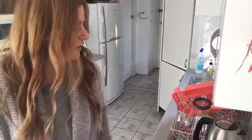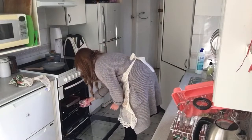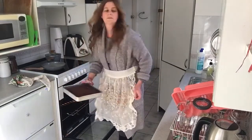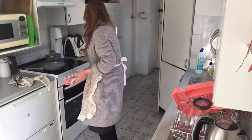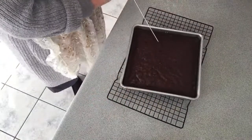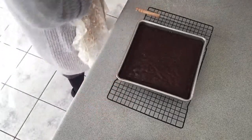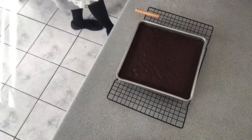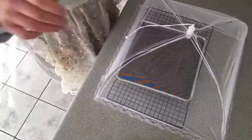Okay, those brownies are coming out now. Let's do it. Back to the oven. Okay. Oh, they look good. Let's skewer these again. See how they turned out. Hey, come on down. Perfectly clean. Okay, they're done. So we're going to pop an umbrella over these, let them cool down in the pan. The umbrella stops flies and also stops cats. So that's good.